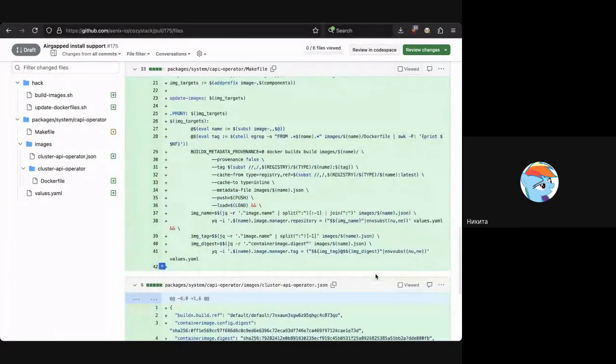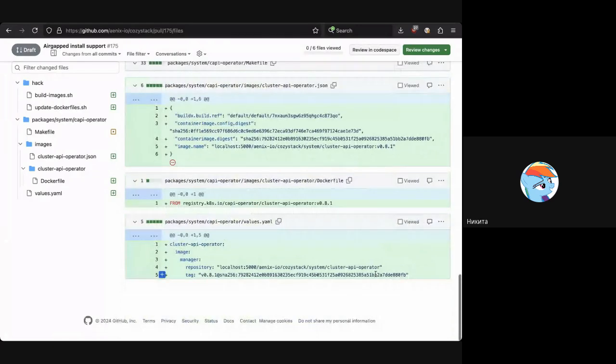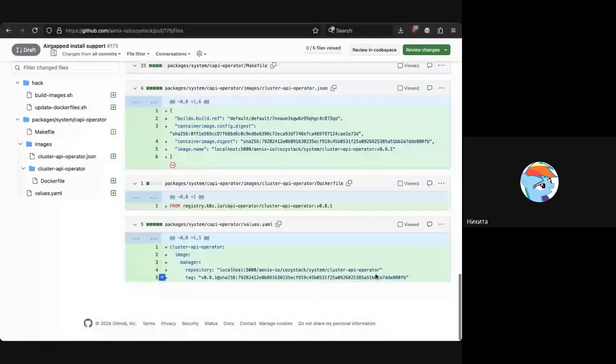So there's one problem I was not sure how to solve. Let's see those values files you get. For example, you're a user and you want to generate a set of images for your own repository. After you do this, you have a bunch of values files for each chart, which differ from the upstream registry.